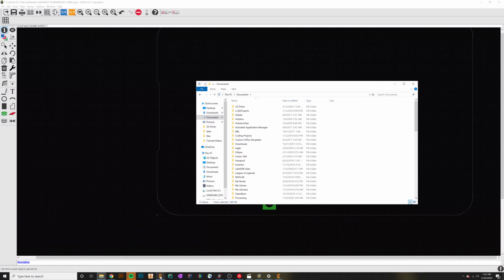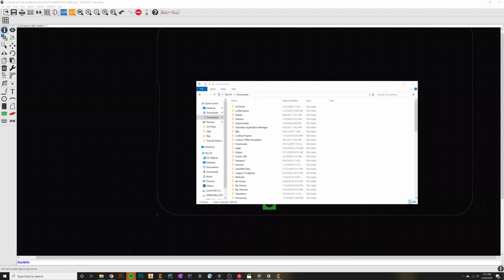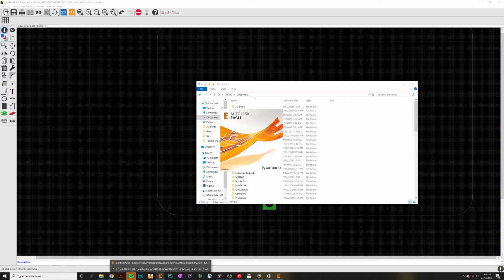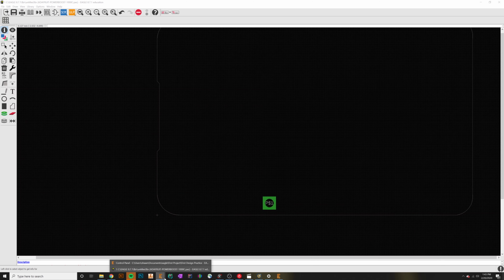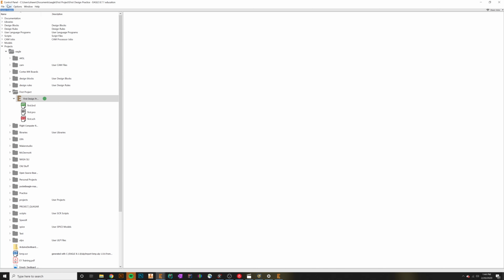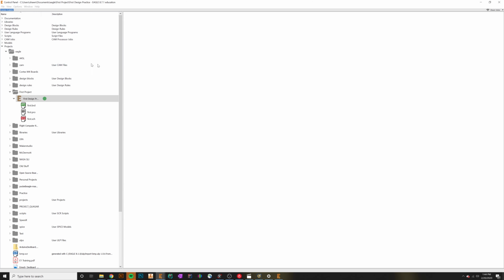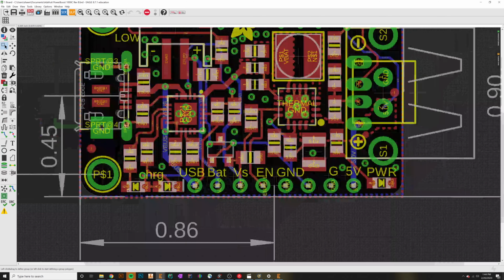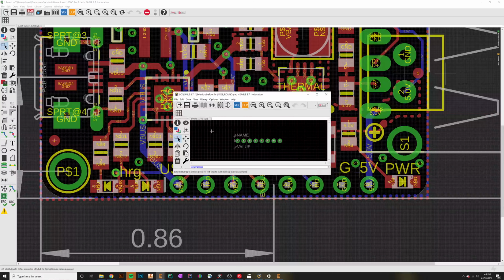Alright, so what I'm going to do is right click on this other version of Eagle and click on this Eagle option here. And this is going to open it in version 8.7.1 where we know Micro Builder does exist. Okay, so give it a little bit of time. So now it's gone ahead and opened it up. I'm just going to hit File, Open, and I'm going to open up from the board, look at my documents, and find where I had saved it. It's right here. Alright, now let's give this a try. Open package. And now it opened up without any problem.